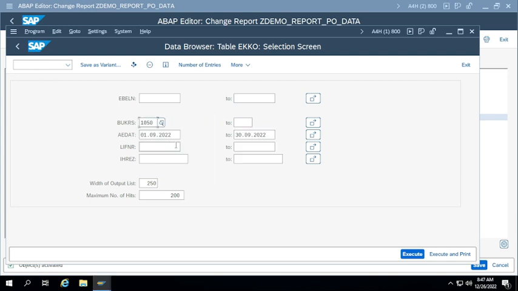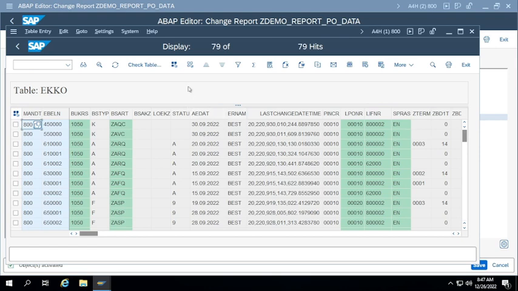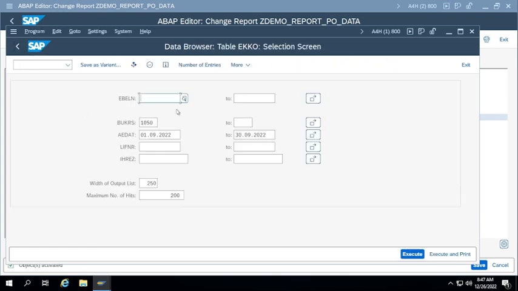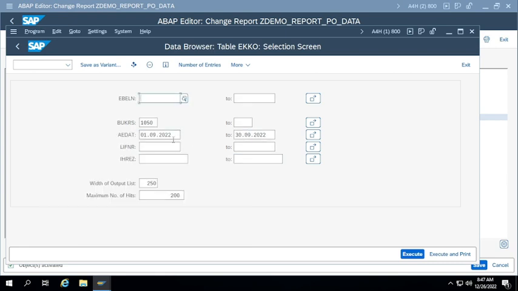My company code is 1050 and my input for date is a range of date, from low value to high value. I wanted to select data like this. Execute. We have some records for this selection criteria. How many records do we have? We have 79 records by company code 1050 and created date between these two dates.